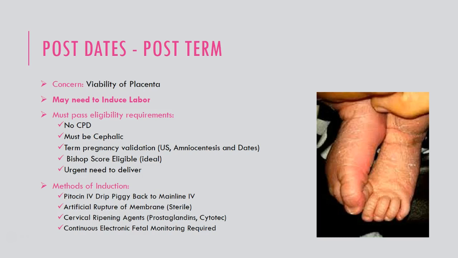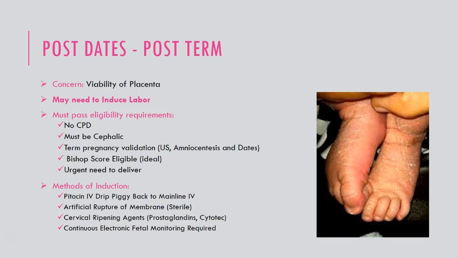We've talked about some different types of ways that we induce people, but from an IV standpoint, we typically put these people on a Pitocin IV drip. It is piggybacked into the main line of the IV, but it is piggybacked into the lowest port on the IV, down towards the hand or wherever your IV is. It's not piggybacked into the tubing at the top of the pump.